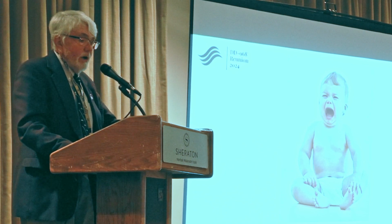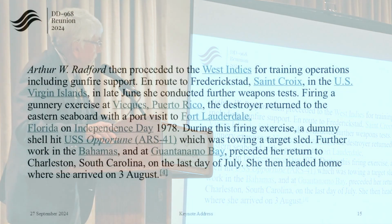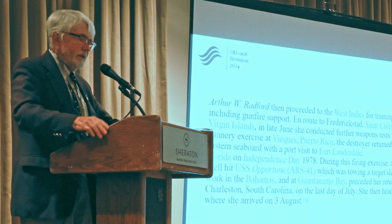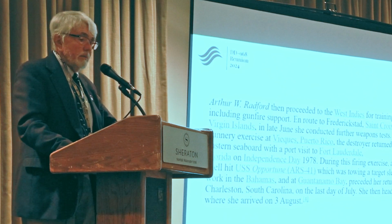And so we tramped along after that, and then we got this other stuff to get the rest of our training done. And so part of our training there was to get the other systems working. One of them were the gunnery systems. We hadn't used those guns before. Quick, fast, you could pump out all kinds of ammunition on those things. And Mr. Hobby and his fire control guys and the gunners, they were all ready for this. So we got out there with the Opportune towing a target for us.